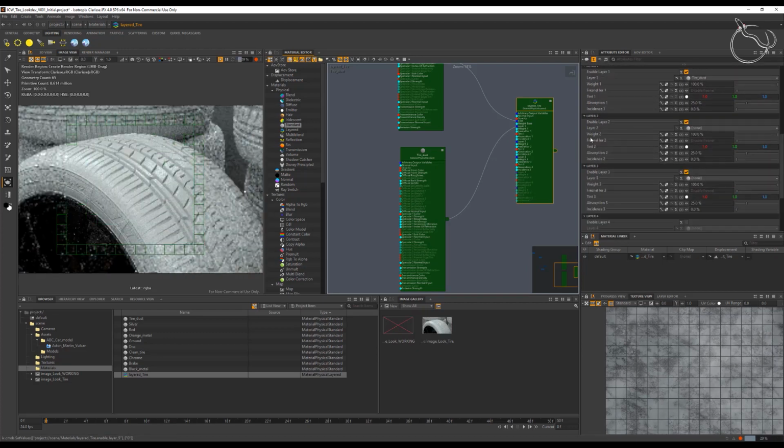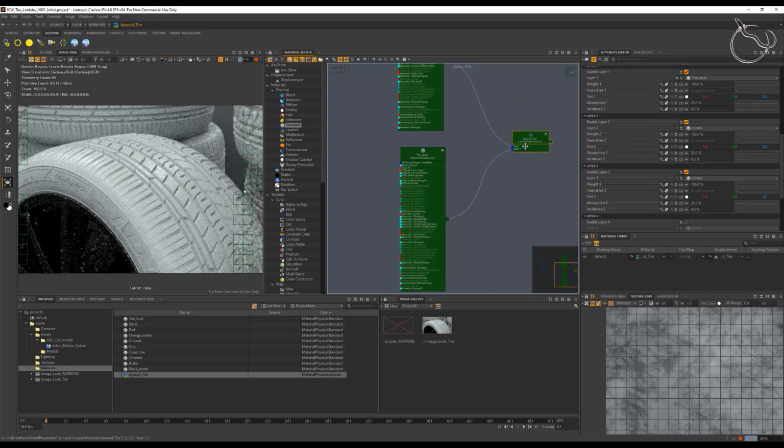So we have just one. Okay. And the second material is essentially based on a mask. So everything is controlled by a mask. So about the weight, we have to decide where this material is used. So we need a texture, and the texture will be the mask we created before.